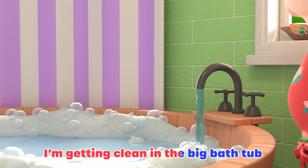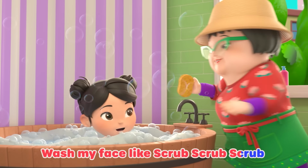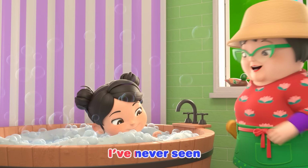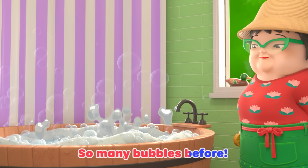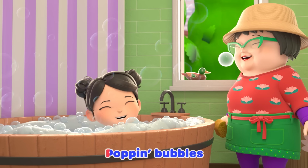Getting clean in the big bathtub. Wash my face like scrub, scrub, scrub. Scrub, scrub, scrub, scrub some more. I've never seen so many bubbles before. Popping bubbles. Pop, pop, pop, popping bubbles.